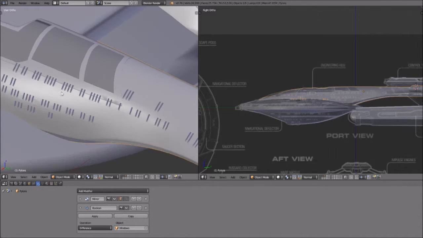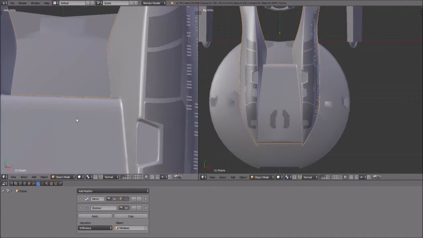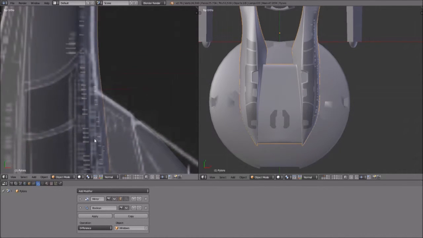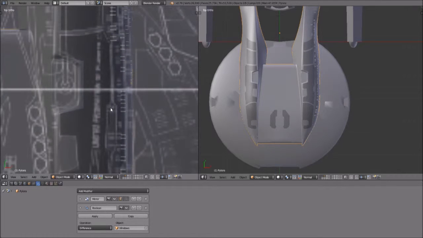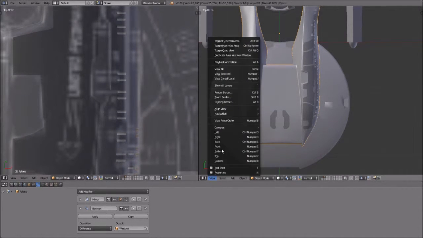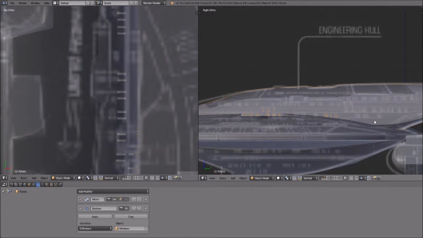Let me see. What do I want to do? That's interesting. Let's look at the top again. Well, it looks like those windows are supposed to indeed be there, so I don't really like the way that looks. And some of these are not quite adding up to all of these. Let me see. Yeah, it looks like this side view. Something with these orthos are not quite adding up once I start putting in all these little extra details.